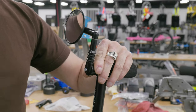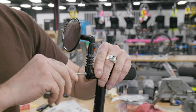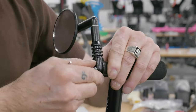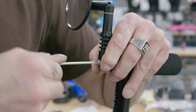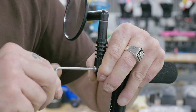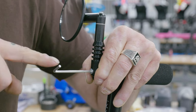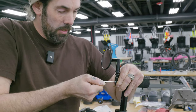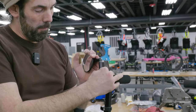So we're going to use the same wrench as we used to put everything together. And we're going to tighten this central part first. As you tighten, you want to push against the mirror, because the wedge has a tendency to push a little bit out. So just push it against the end of the bar, tighten it. And I like to use it this way, because that means I can control how tight I get it. So here, I'm going to leave it like that. I want some movement here.